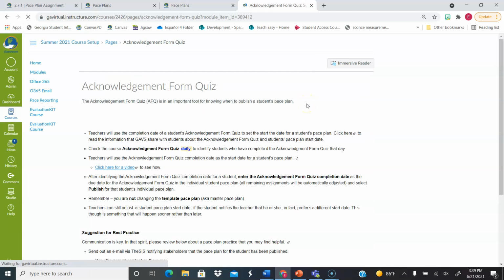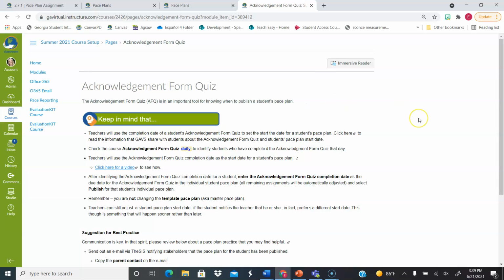If you've gotten to this point, you should already know that in the summer semester, we significantly reduced the assignments in our courses because we want students to focus on the quality of instruction, not so much the quantity of assignments. There are so many assignments in our fall and spring semesters that it doesn't really translate appropriately when students work through the summer course. So you should already know that.